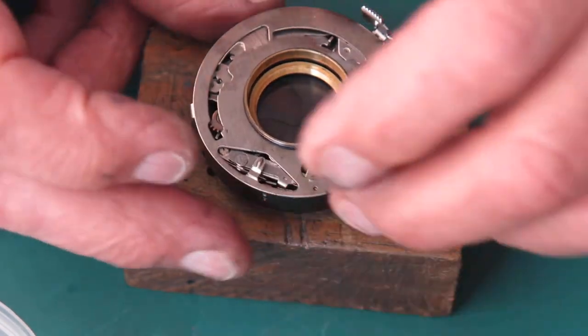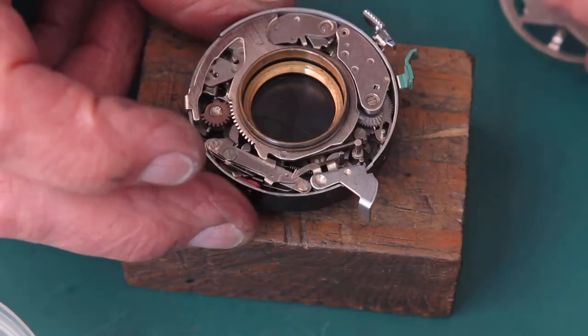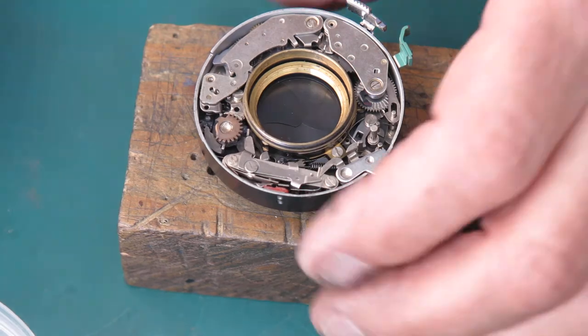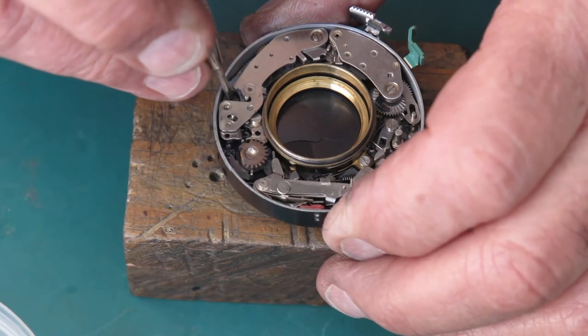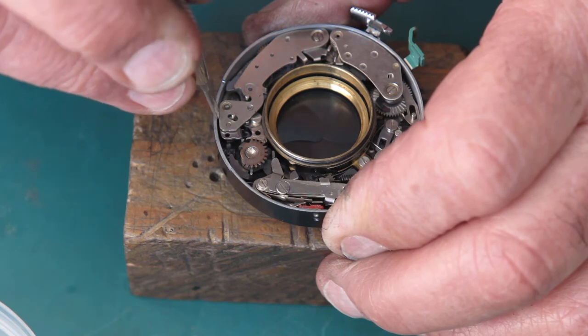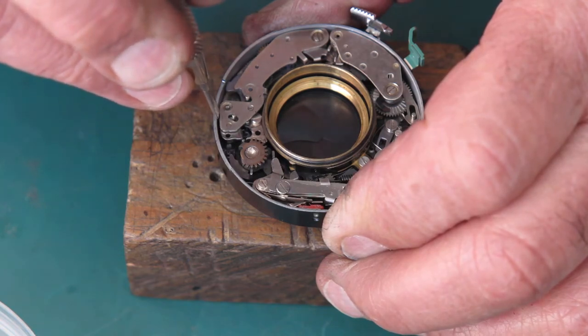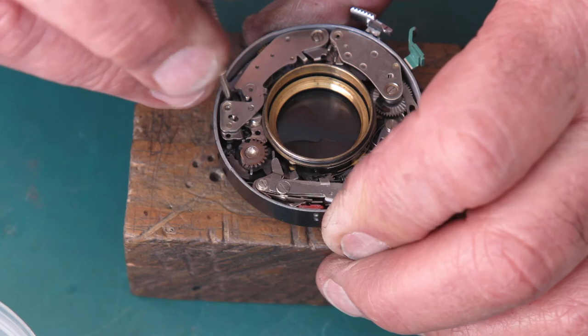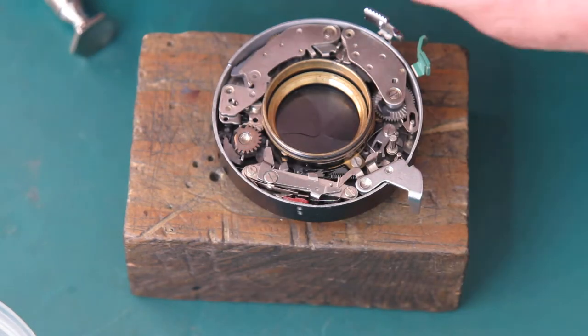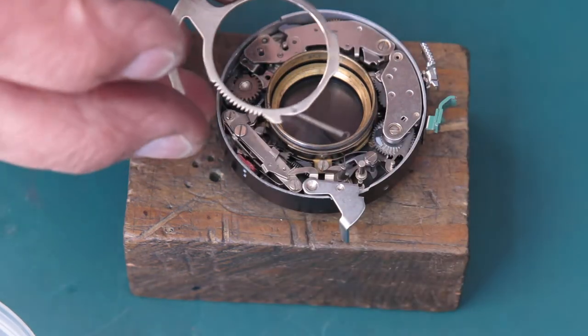So it means I've got to swing the retard gear train inwards for greater engagement with the main drive cam to slow this down. I'll slacken the adjustment screw, move the speed train, tighten the adjustment screw, put everything back and try again.